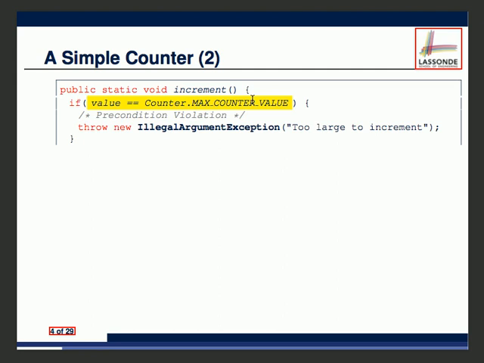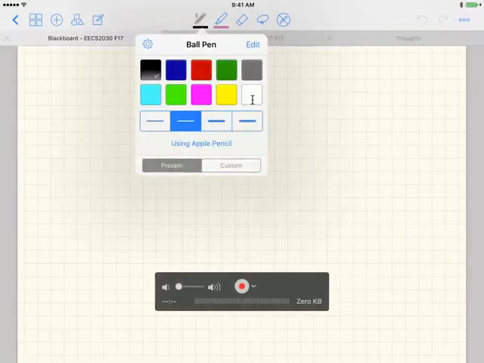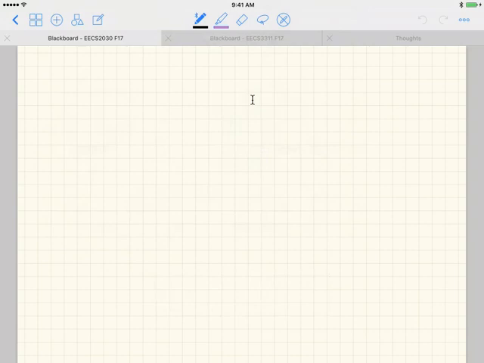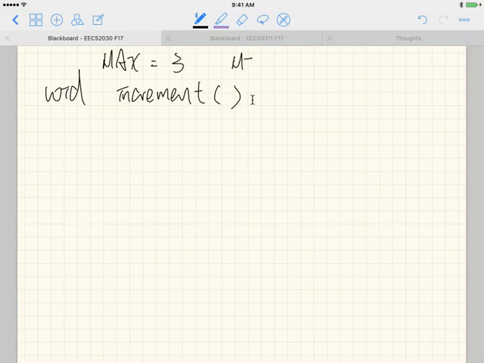Okay. Let me ask you a question here. You got to tell me whether, let me redefine this precondition violation condition a little bit. Okay, what if I say, so we talk about the void method here. Increment. By the way, you should really remind yourself, maximum is 3. The minimum is 0, okay?